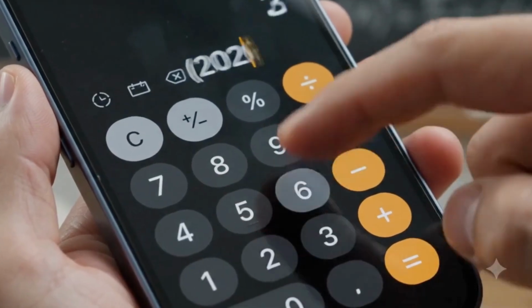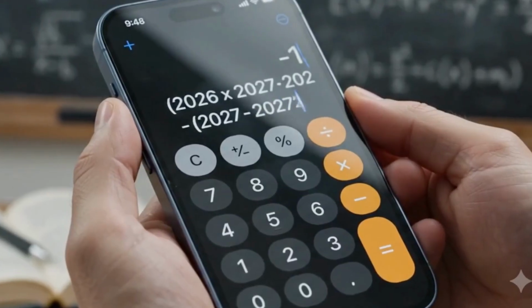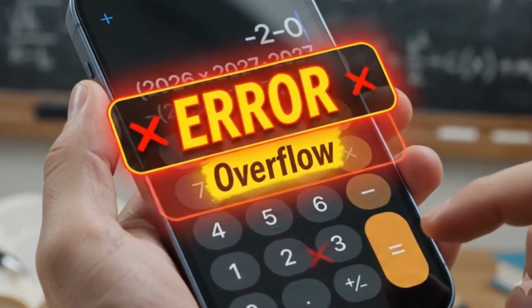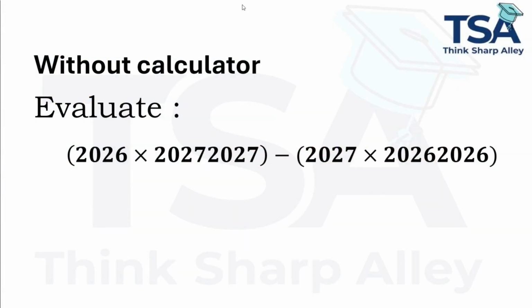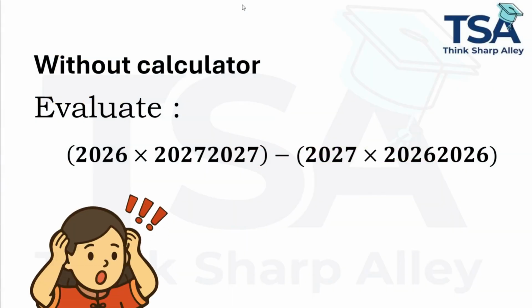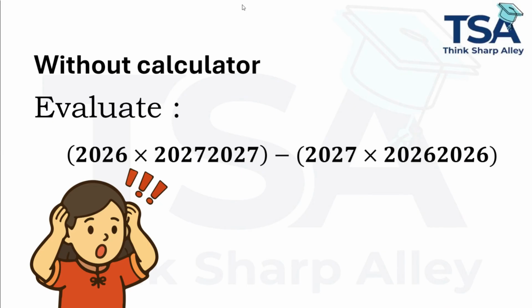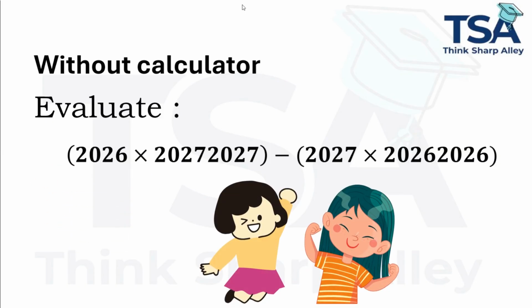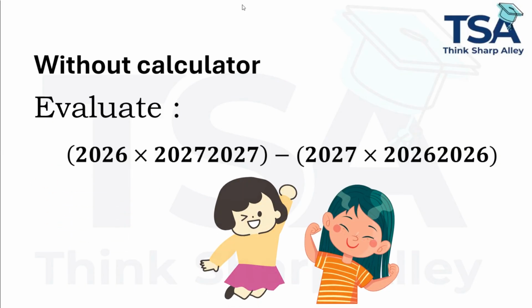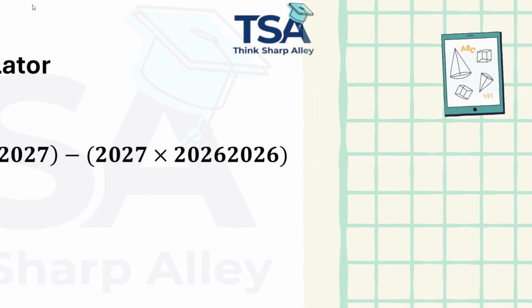If you try to type this into a standard calculator, it will literally give you an error message because these numbers are just too massive. Most students look at this problem and immediately panic, thinking they have to do minutes of grueling long-form multiplication. But what if I told you that a hidden number pattern lets you solve this entire monster in your head in less than 60 seconds? So let's break the matrix.